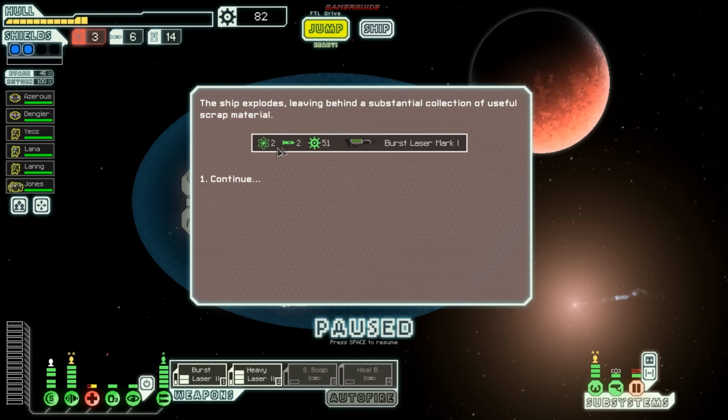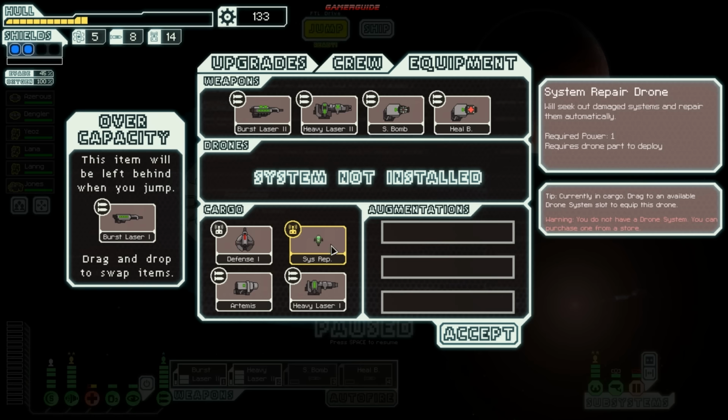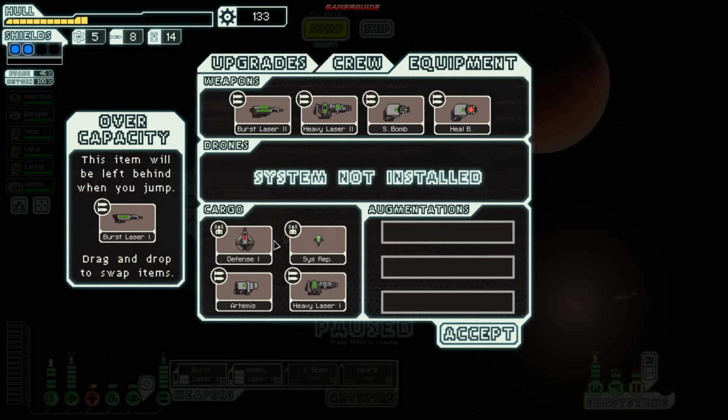Alright, very good. We ended up getting 2 more fuel, 2 more missiles, 51 scrap, and a Burst Laser Mark 1. Okay, but we're going to have to get rid of something because we have too much stuff. This item will be left behind when you jump. Let's see. We can kind of look at values, I guess. It doesn't really tell us what the things are worth. That would be great if it did.